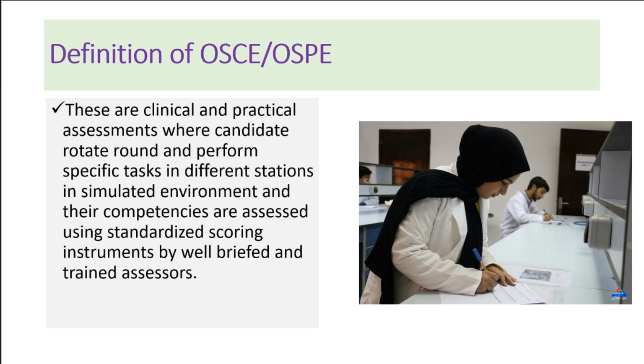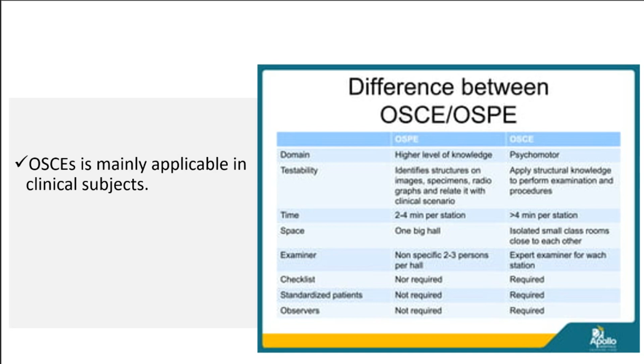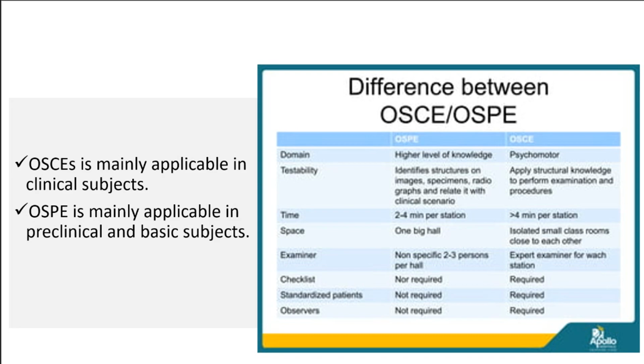These are clinical and practical assessments where candidates rotate around and perform specific tasks in different stations in a simulated environment, and their competencies are assessed using standardized scoring instruments by well-briefed and trained assessors. OSCE is mainly applicable in clinical subjects. OSPE is mainly applicable in preclinical and basic subjects.